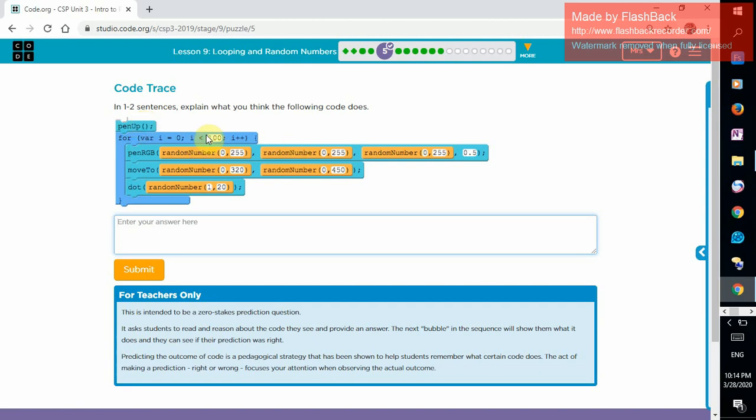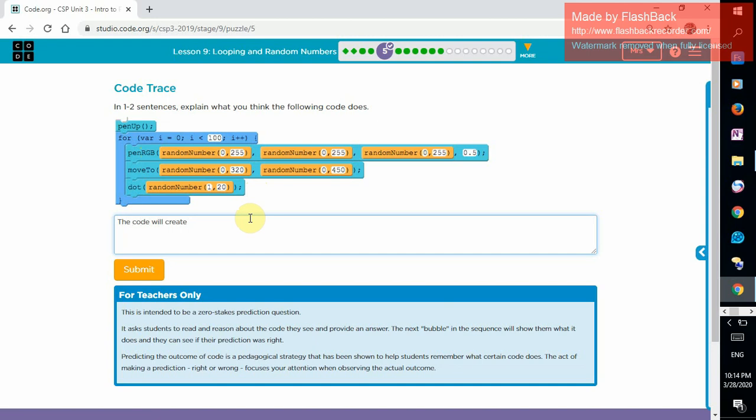The for loop with a condition less than 100, meaning we're going to draw 100 circles, okay, with different positions, as we're having a random number for the x value and the y value, and we're having a random number for the pen RGB colors.